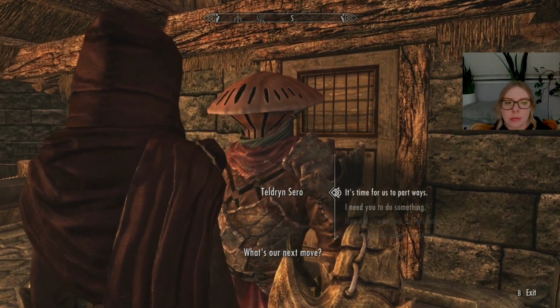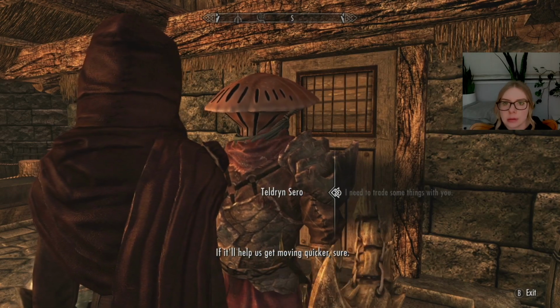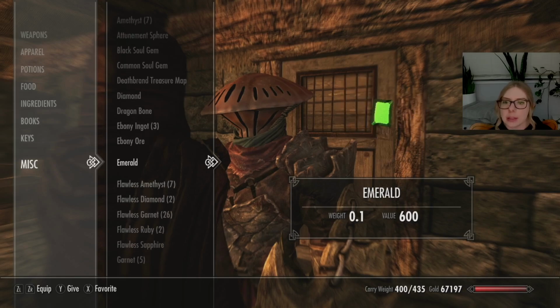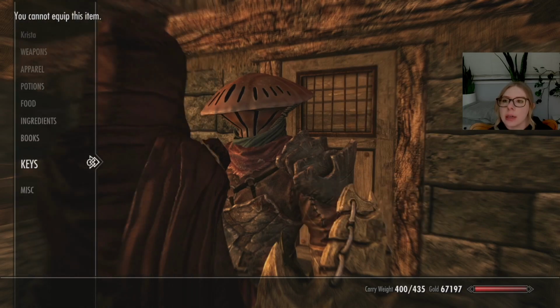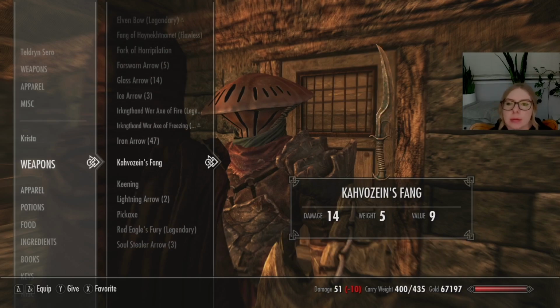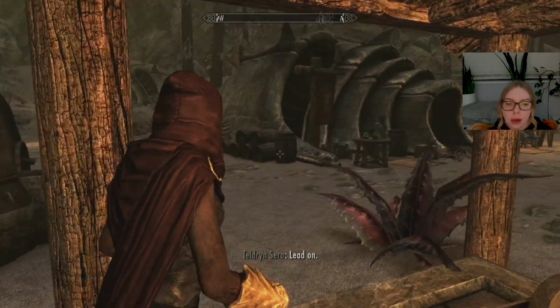What's our next move? If it'll help us get moving quicker, sure. I kind of want to fully upgrade this guy's armor set. I'll give you that. Okay. And then as for weapons, okay, I'm not gonna use this. Never mind, it's a quest item. That's also a quest item. Okay, whatever. I guess we're ready to set out.